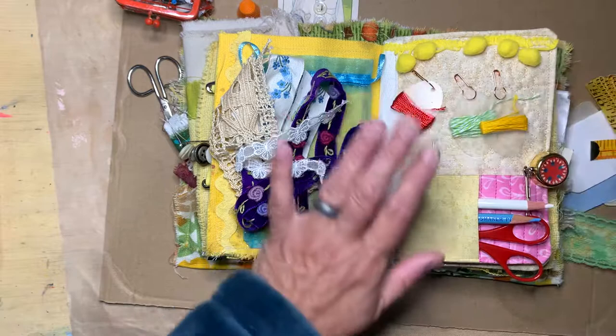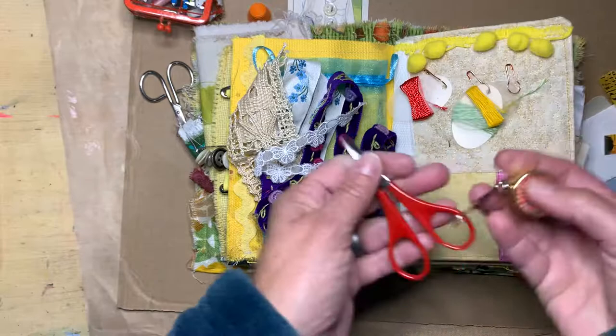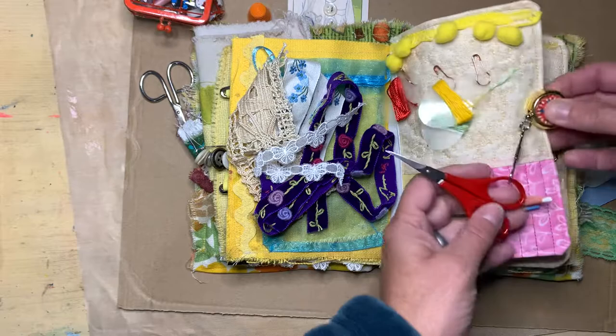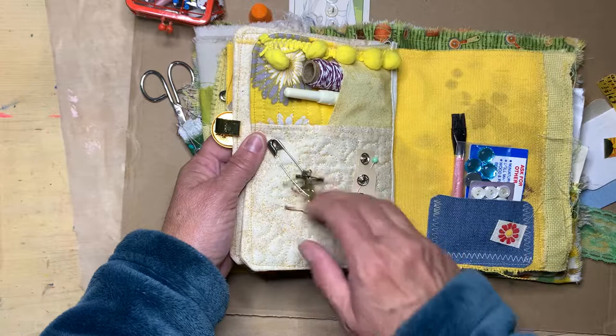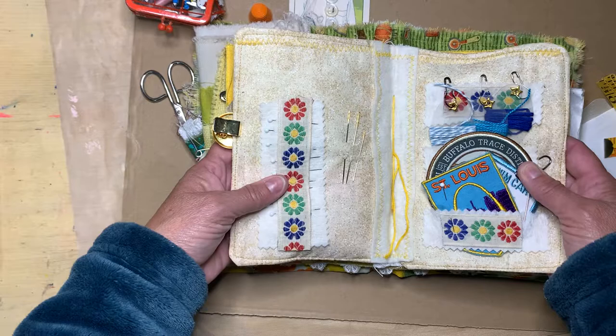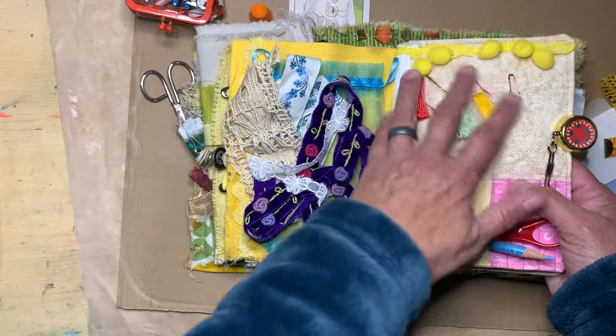Those are my little threads. I had these little scissors that hook on when you're sewing, to trim your threads — you can hook them onto your shirt or jacket — but I put them in here so I always have a pair of scissors. These pages were two coasters where you're supposed to put a little tea bag and then put your tea mug on this side. I didn't really use them for that, so I put them in here as pages since they were pretty.